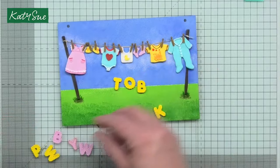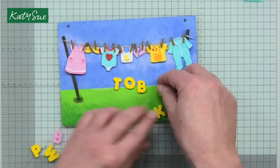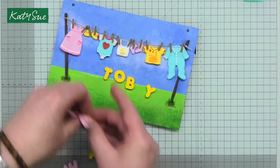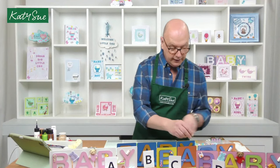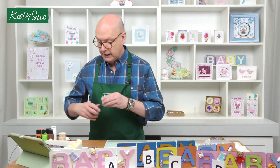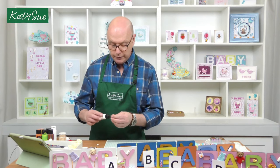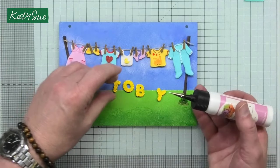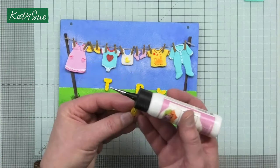Right, let's see if I can find a Y. Oh, there you go. I'll do Toby. There you go. We've got a little boy. This is a big family, so there's boy and girl clothes on the line. Right, let's pull in. I'm going to use a little bit of art glitter glue purely because the applicator on this is so small. So let's put the O.